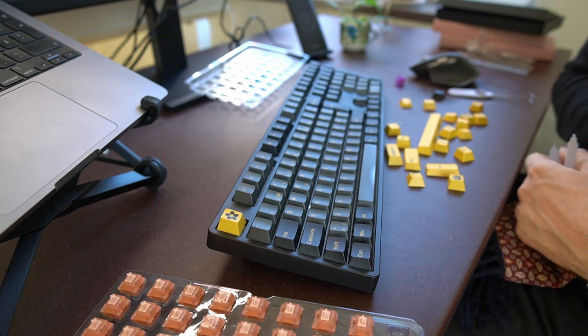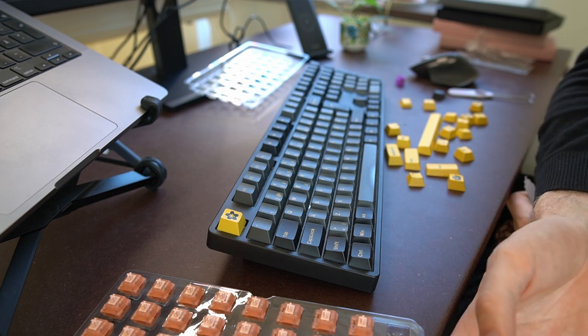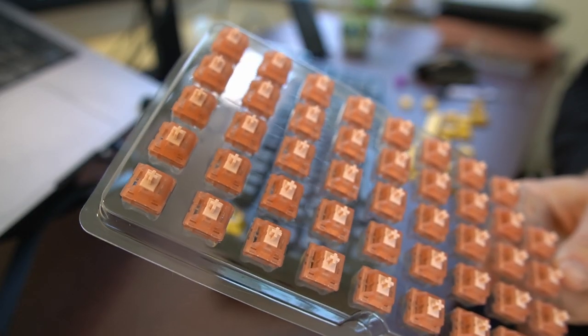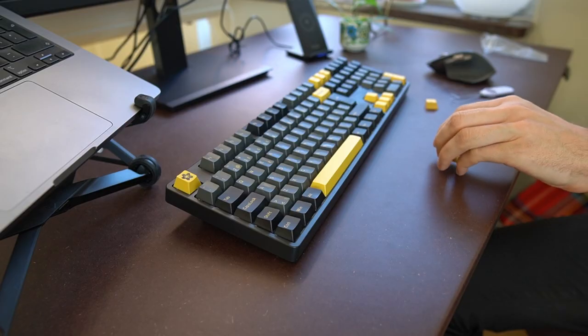It's a huge difference in how loud these switches are. So I think that means I'm gonna go for changing to the silent switches, because my colleagues, my employees, will be a lot happier if I don't make as much noise as I'm currently doing.